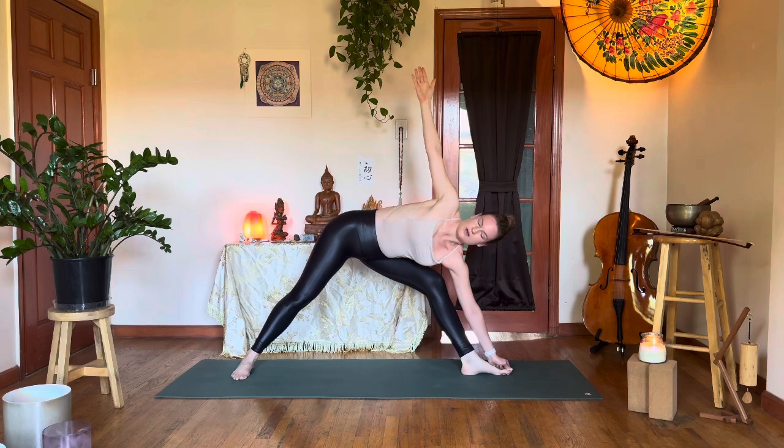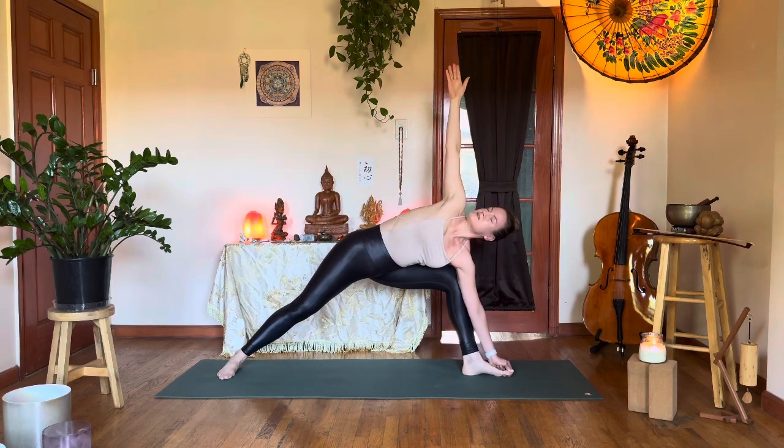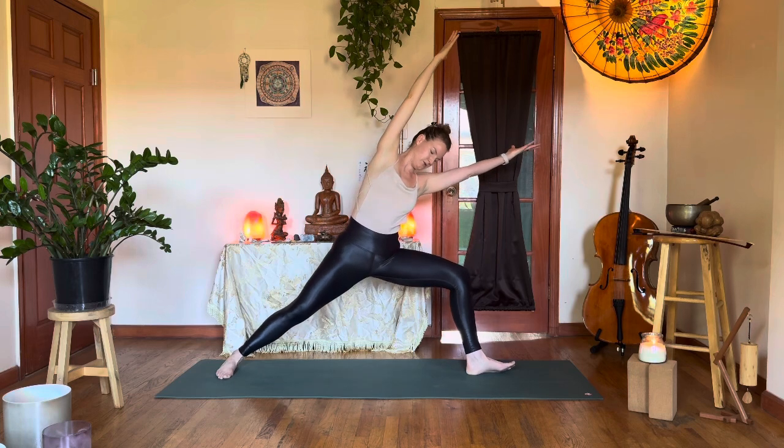Bend the left knee, find your side angle set up. And then release the toe lock, reach both arms overhead, big beach ball. Energy through the arms, reaching through the fingers, index fingers, all the way to the pinky fingers. One more breath, deep inhale.